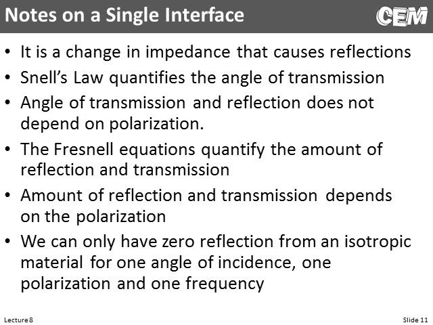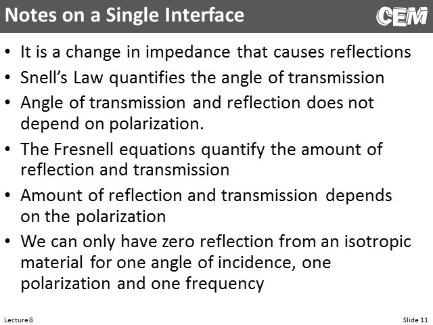Some final notes to remember about an interface. It's a change in impedance that causes reflections. Snell's law quantifies the angle of transmission relative to the angle of the incident wave, and it's the same for any polarization. The Fresnel equations are what we use to quantify how much of the waves get reflected in transmission. And so it depends on a lot. It depends on the angle of the wave, the polarization of the wave, and the material properties on either side.